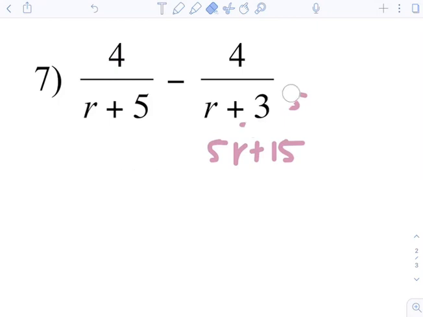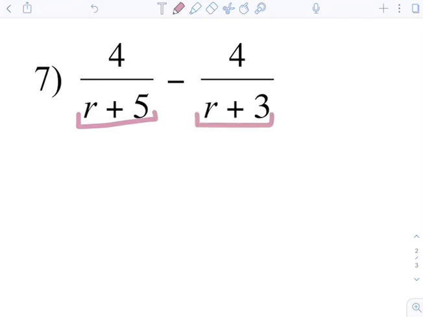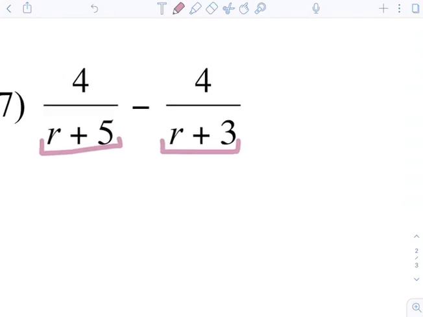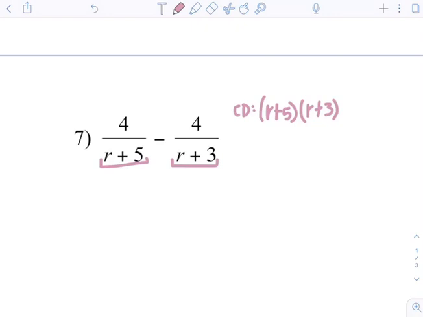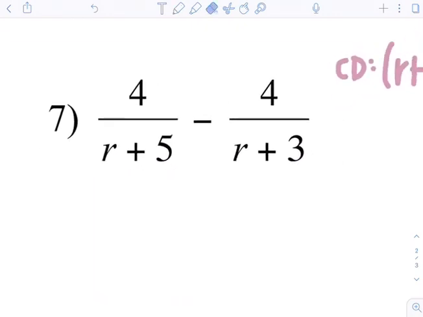You have to look at your denominator as a whole, right? Remember, your binomials are package deals. So that's one whole thing, and this is one whole thing. Okay, so all you have to do to create your common denominator is put the two binomials together. Okay, so one binomial has an r plus 5. One of the denominators has the binomial r plus 3. That's your common denominator. Okay, so essentially all you have to do is multiply the fraction by the binomial that it's missing. So, or the other binomial.